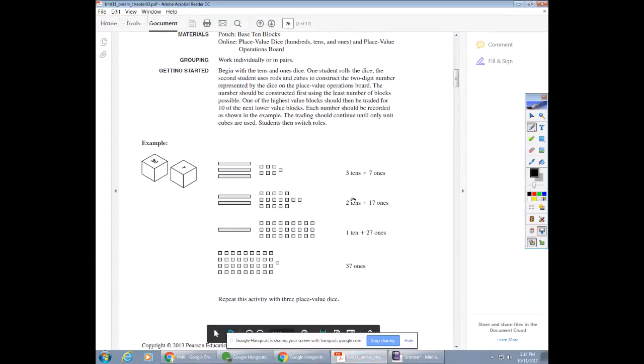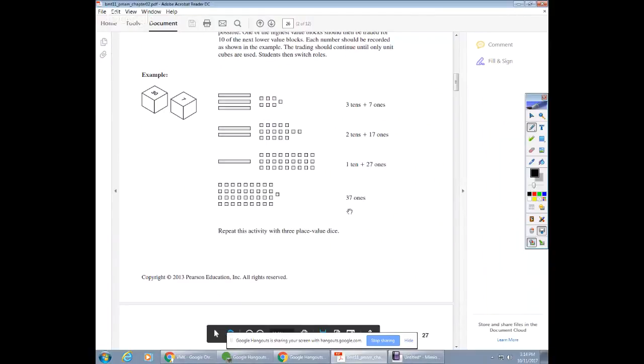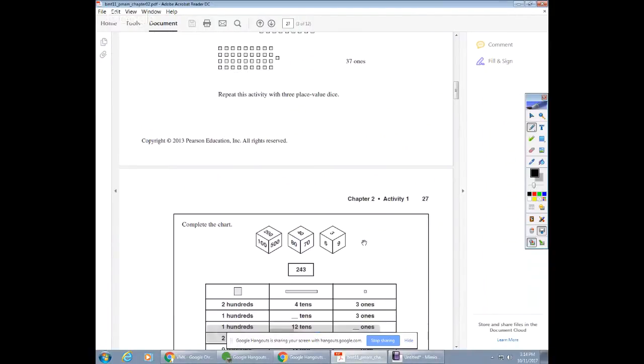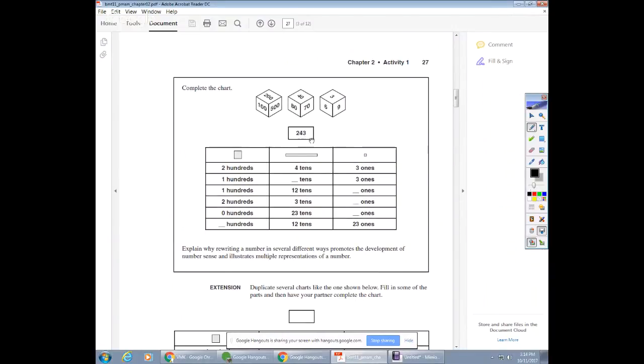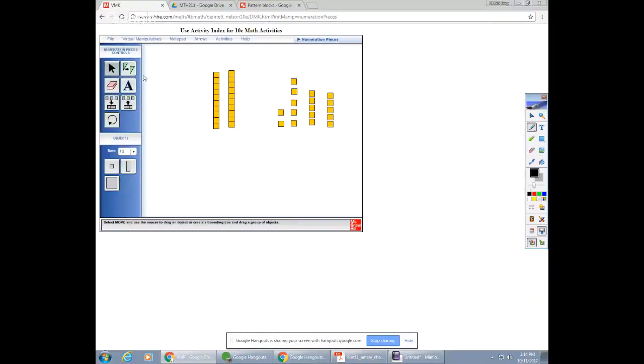And in this particular activity, since we are base 10 creatures, we grew up with this number system, it mainly sticks with just base 10. And so here they have you play around with 243. And so you could easily show 243 with these toys. So let's try showing 243 with these toys. I'm going to break out mine.